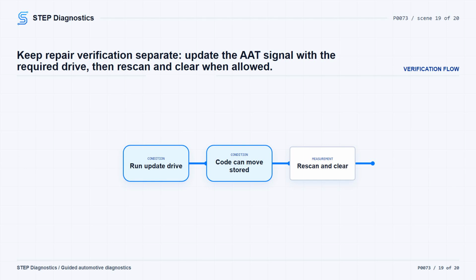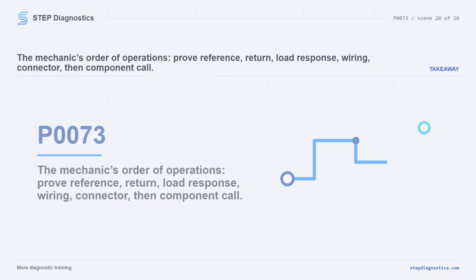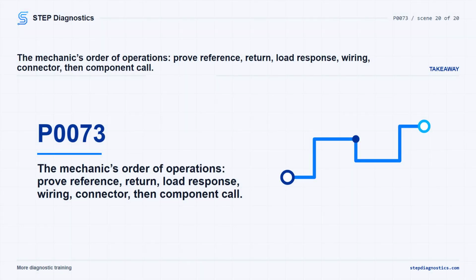After an ambient temperature sensor wiring repair, sensor replacement, or BCM connector disconnection during testing for an active code, the vehicle must be driven for a minimum of 5 minutes above 15 mph to update the AAT temp signal before the code will go stored and can be erased. The same update requirement is also stated for the temperature signal: the vehicle must be driven for a minimum of 5 minutes above 15 mph to update the temperature signal before the DTC will go stored and can be erased.